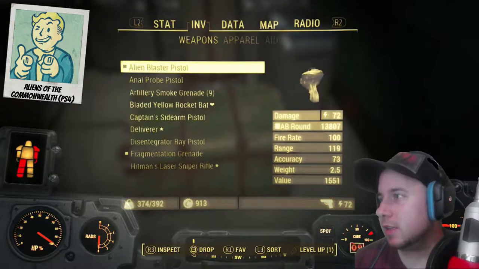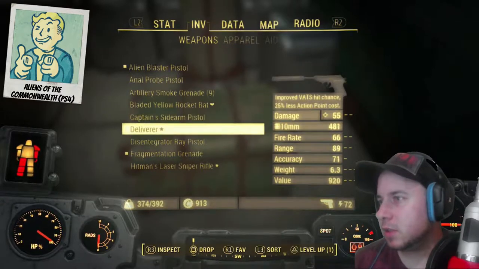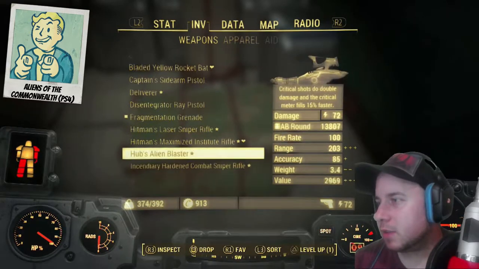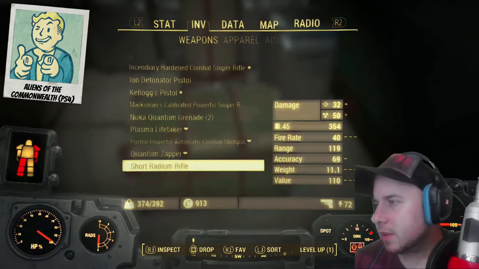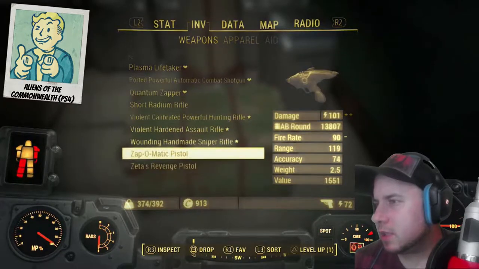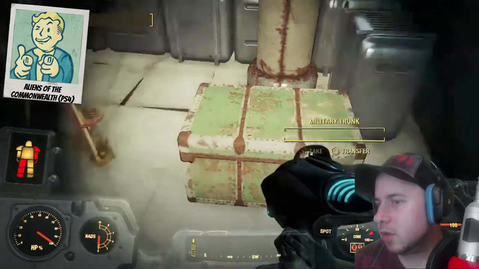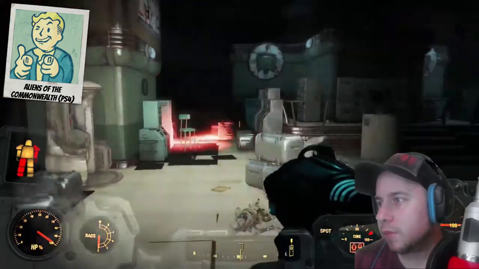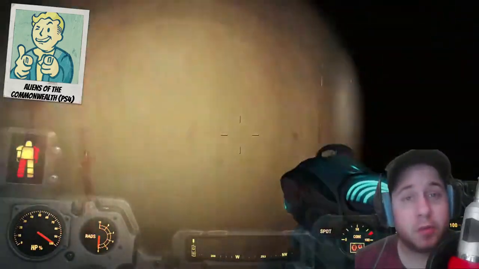Gauged like that. So, which one's the most powerful one? Captain's sidearm. I don't know, that's my pistol I had. This one's a very powerful weapon. Oh, it has a 200 round. What the fuck? Alright, let's go, I guess the only thing we can really do is test that weapon out somewhere.